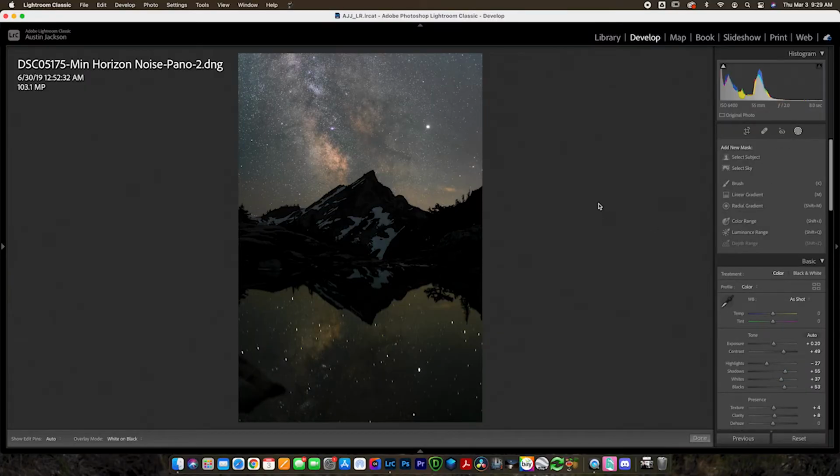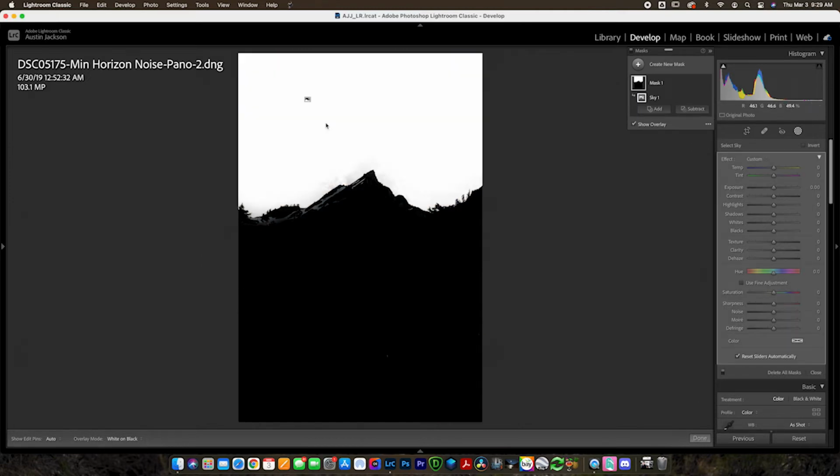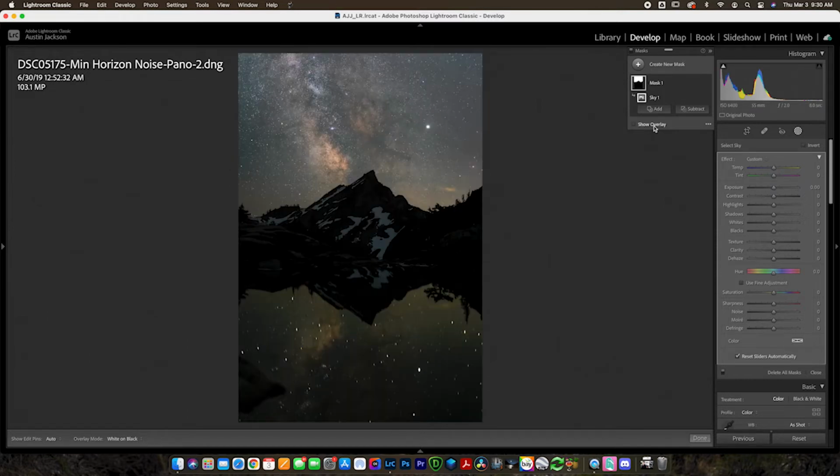Now, a lot of times if you have a photo like this, the select sky will work really well. So let's go ahead and try that. It's gonna try and detect the sky. Essentially what we want it to do is affect just this top part of the photo. And it looks pretty good. You can already see this looks really nice. And it has selected quite a bit of the sky and not the foreground. So now if you wanna actually go back and see your photo, uncheck show overlay so you can see the photo.